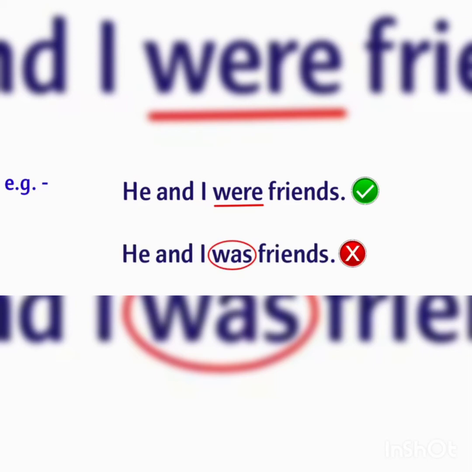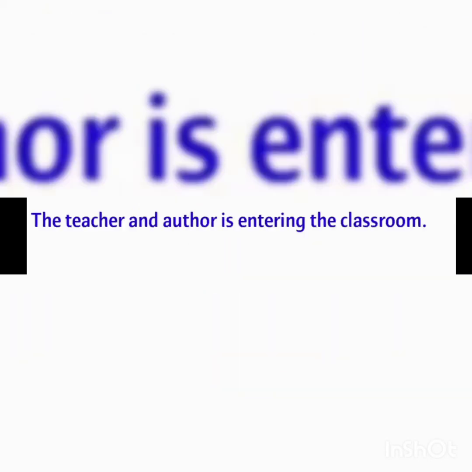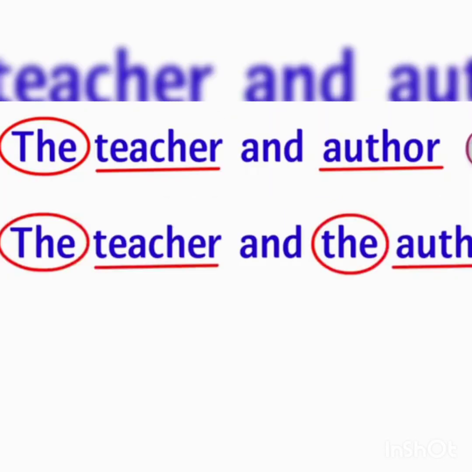Now the second rule, dear students, which is a very, very important rule. I think you all should know about it. That is our second rule of and. What is the second rule of and? Dear students, when two nouns, remember this thing, two nouns, are connected with the word and, but they talk about one person, they express one feeling or one abstract, one expression, then we always use a singular verb with them.